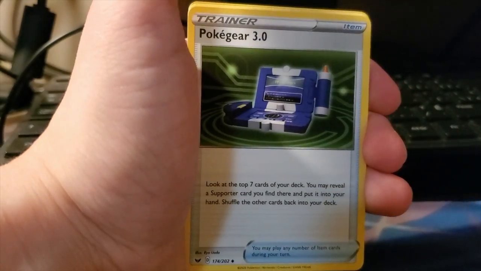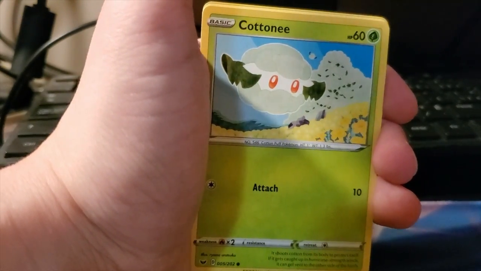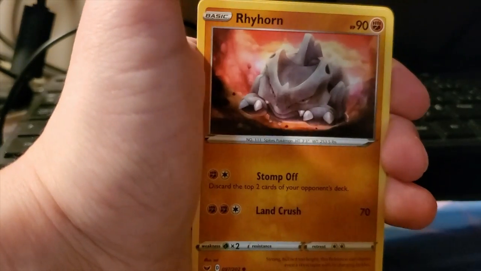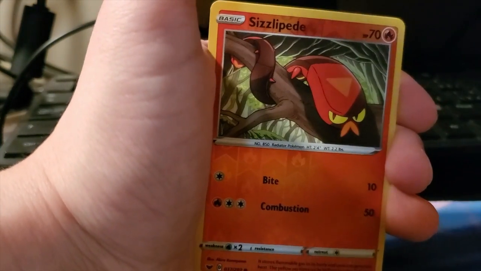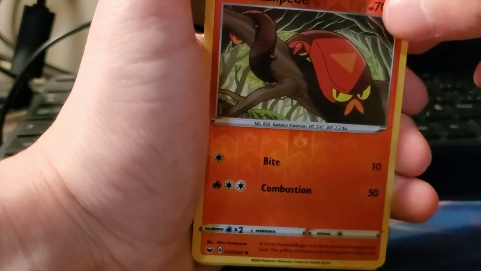Hop. Pokegear 3.0. Clubopus. Cottonee. Choodle. Rookidee. Rhyhorn. I actually haven't seen a lot of these. Sizzlipede. Oh, that's actually the reverse. Sorry, I completely just blew past that.